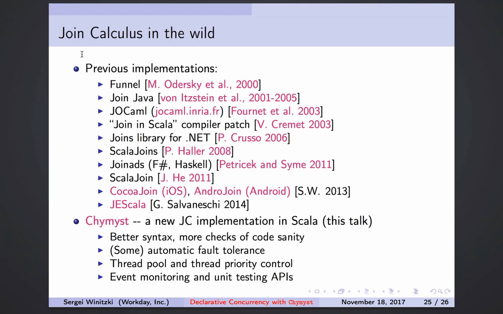There are other implementations, just to give you a perspective of the chemical machine or joint calculus I could find. One of these, namely JOCaml, is actively maintained. Others are not. JOCaml is a compiler fork of OCaml, so it's a dialect of OCaml, which is completely compatible with the OCaml platform, so it's easy to install, and you can play with it or implement applications in it today. This is the only usable version of joint calculus other than the Chymyst that I'm developing that you can download and use today.